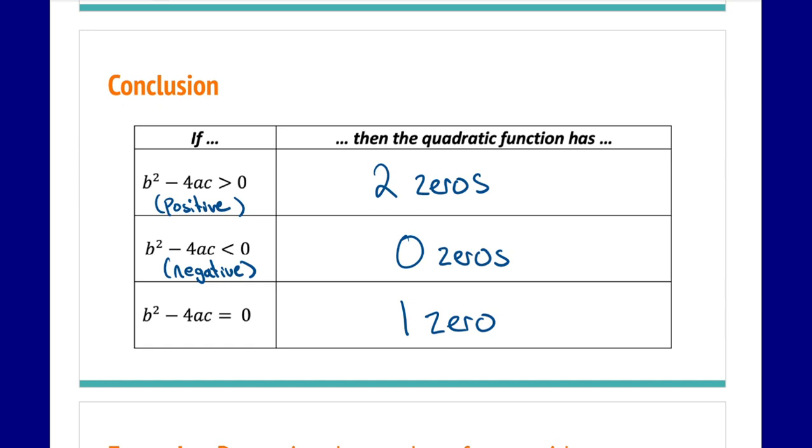All different terms for the same thing. So again, just a small break off of the quadratic formula, depending on what the question's asking, or what the context is, or what we're looking for. If you're not comfortable with the quadratic formula, I do recommend you go back to the previous lesson just to make sure that you are comfortable with it.